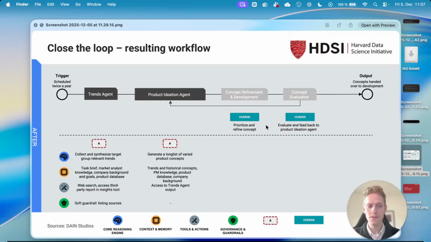So I think that's a cool use case for using n8n as a tool. n8n is this automation workflow tool that I will show you in a second. And we are touching all of the different things that are important when we are building an agent, like the core reasoning engine, the context and the memory handling, and of course, tools and actions. We will also touch a little bit on guardrails, how to instruct the agents to do what they should do.